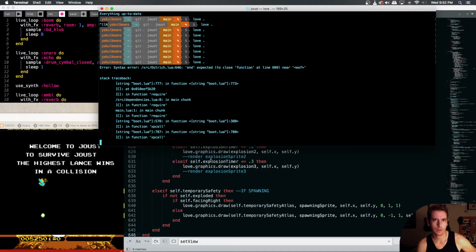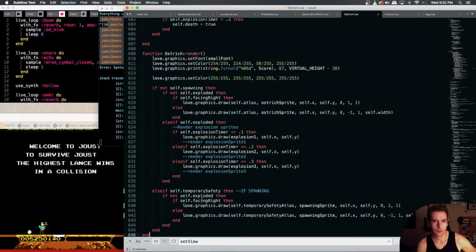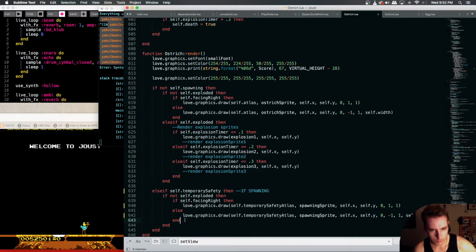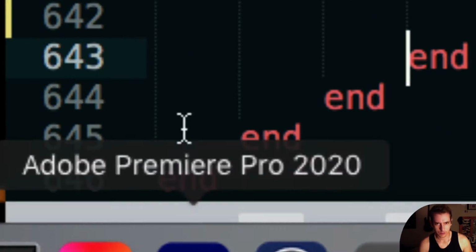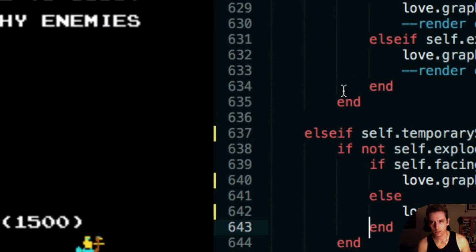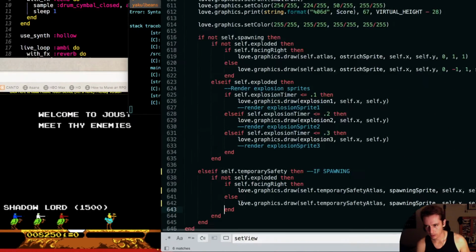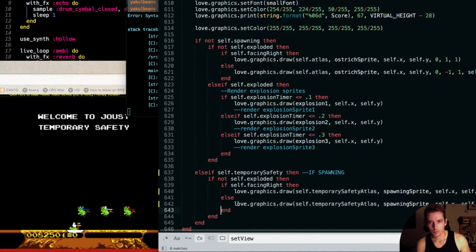Near end of file, end expected. Where are we missing our end? We've got an end, but why are we missing it? It's like that's what these lines are for, to show you where the ends are. And there's no dangling end. We changed one thing.